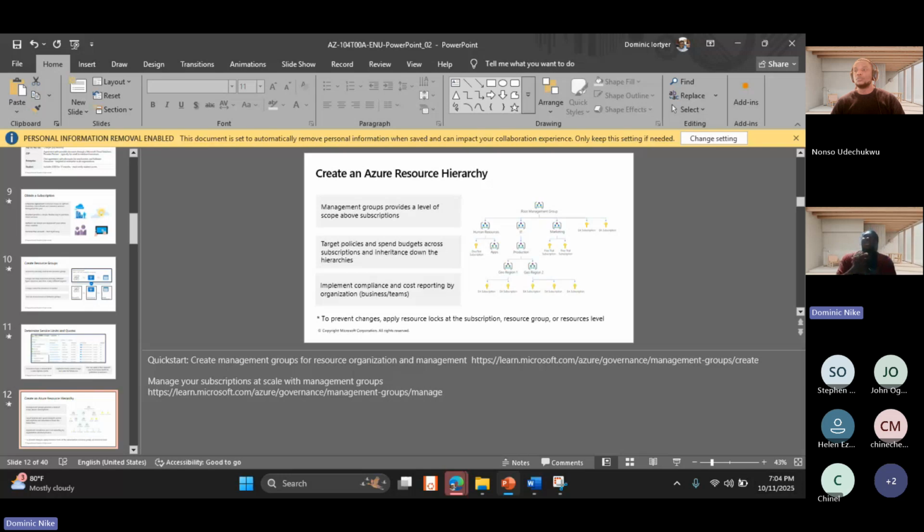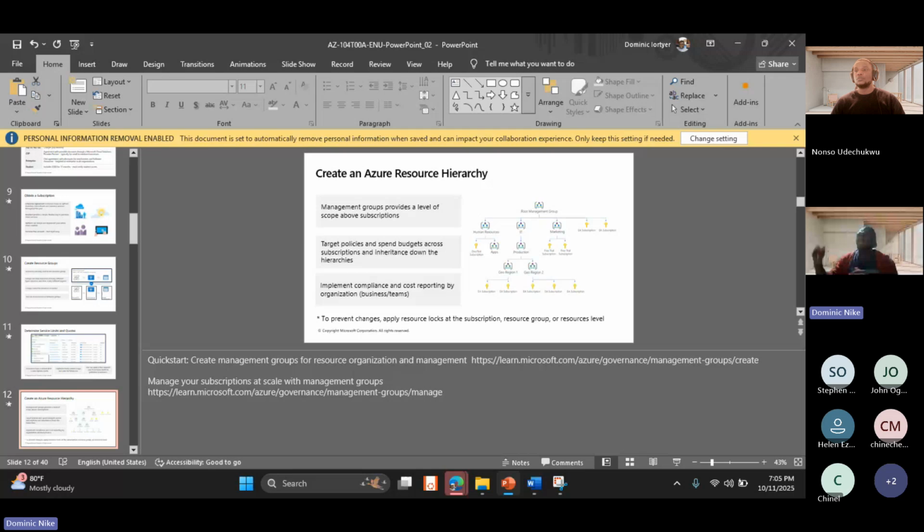The management group helps you group multiple subscriptions together, to show that a subscription belongs to an organization unit. They are useful for large organizations with many departments. Let's say they have an accounts department, an HR department, an engineering department. They're called organization units.